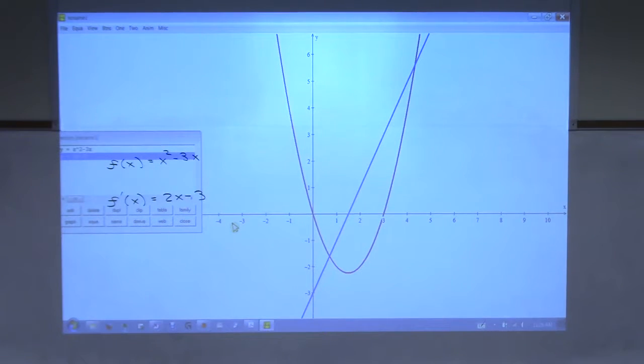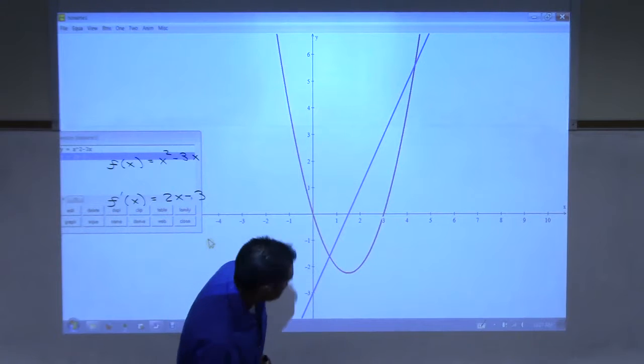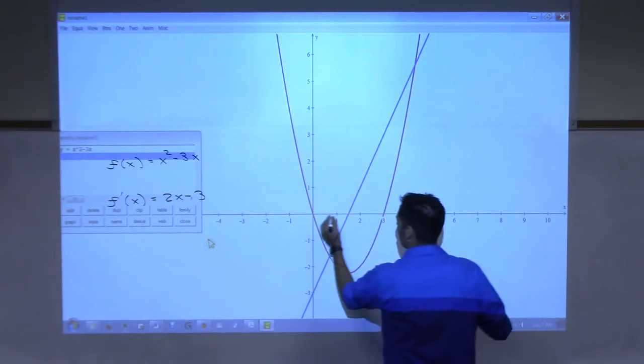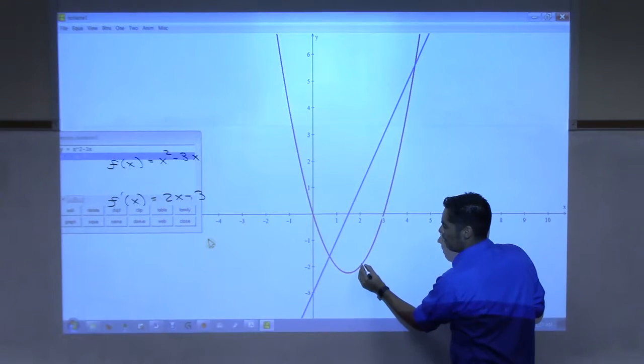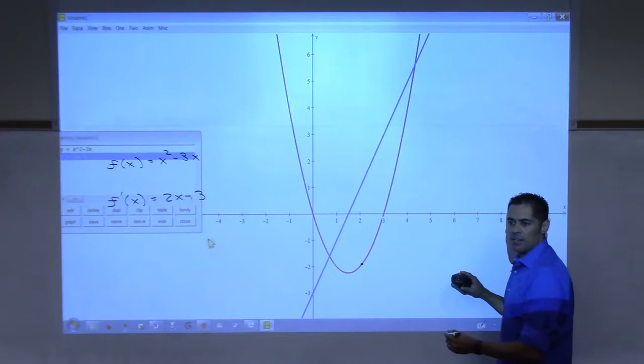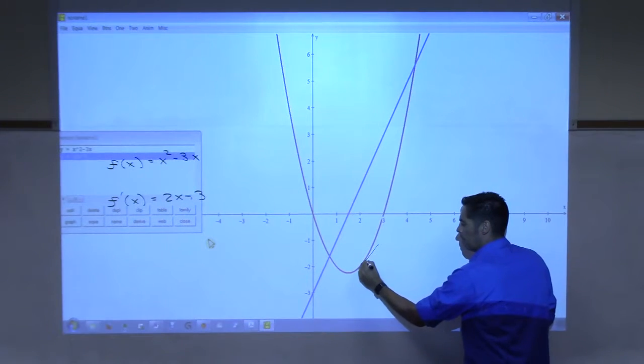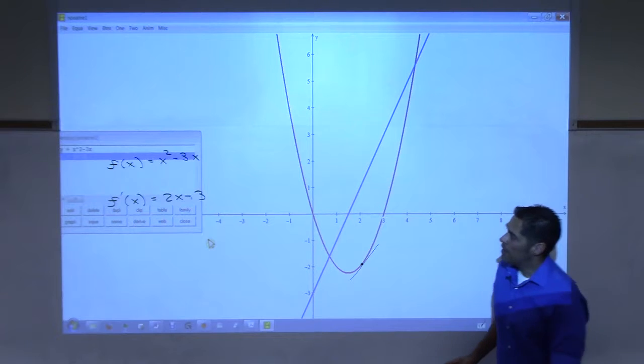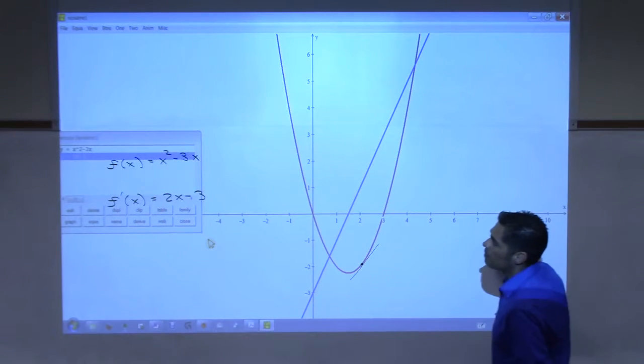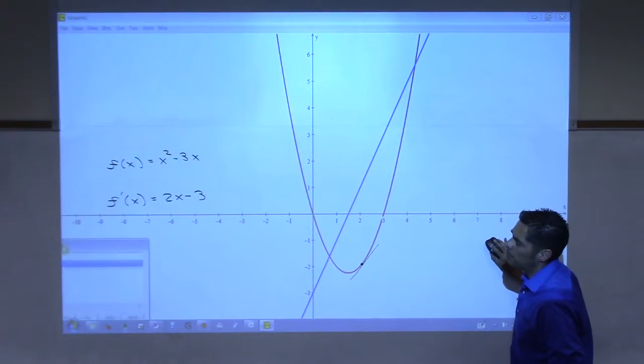All right, so let's take a look at this. What was the slope of the tangent line in the first one we did? The one on the quiz gave us a specific point, 2, -2. So when I went out to 2, right here at this point, we said the slope of the tangent line was what? 1. So I'm going to look at this function over here.